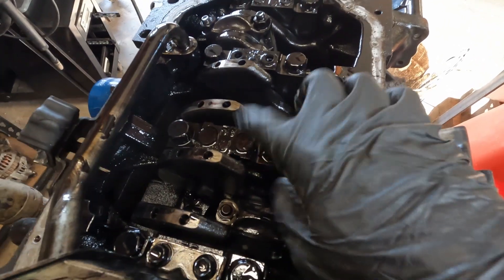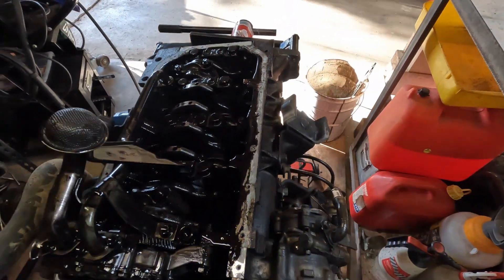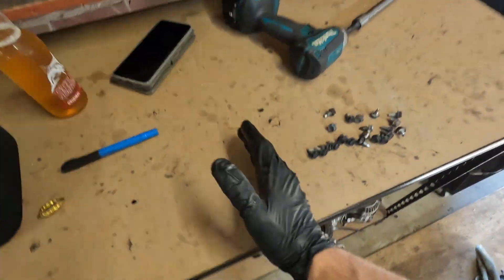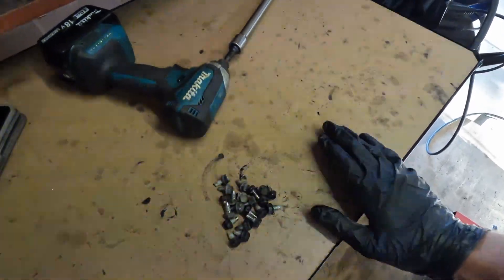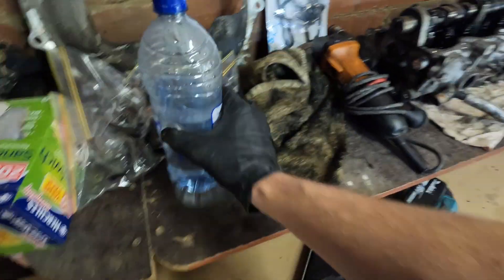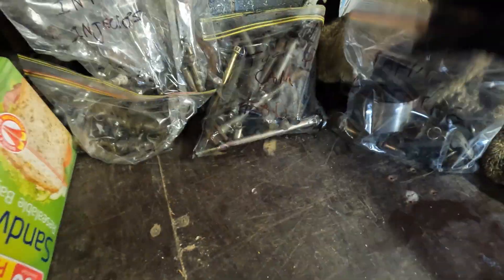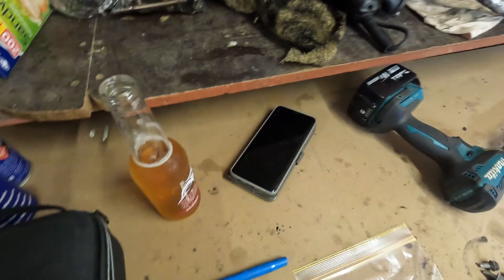So the main bearings and the other bearings - we'll take them off: cylinder 1, cylinder 2, 3, 4. This is all the sump bolts. This is what I've been doing to stay organised - just labelling everything and then putting them in individual bags. That is going to help you put it all back together. I'll show you that process.